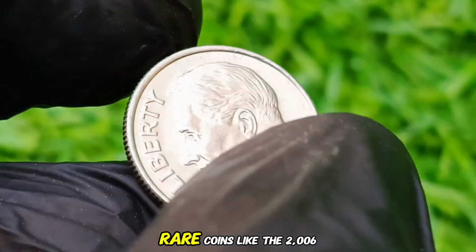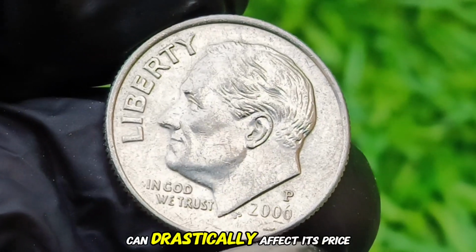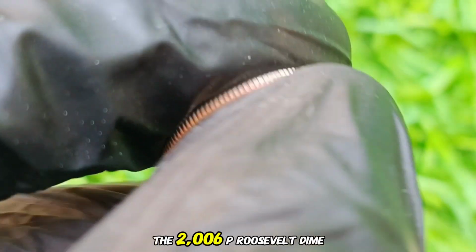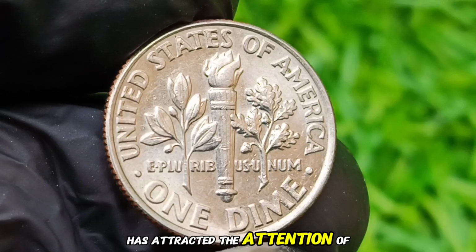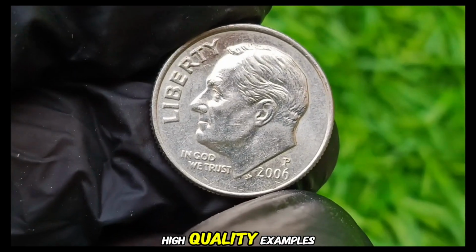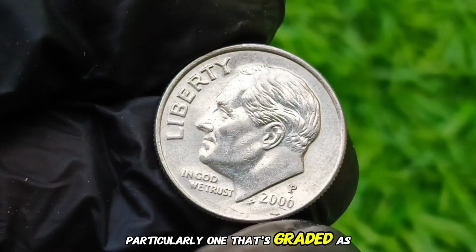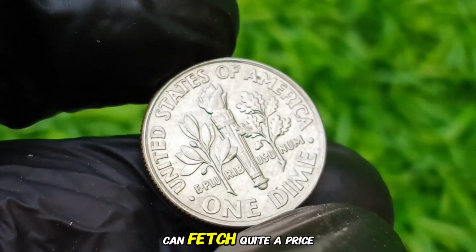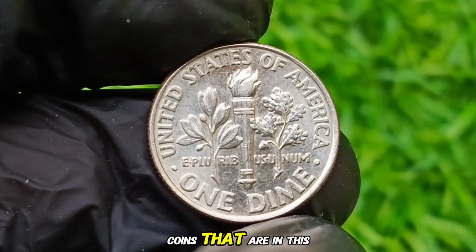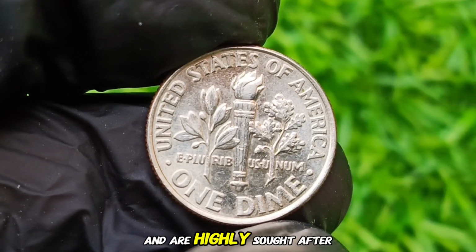And when it comes to rare coins like the 2006 P, even the smallest imperfections can drastically affect its price. The 2006 P Roosevelt dime, in particular, has attracted the attention of collectors because of its potential for high-quality examples. A pristine version of this dime, particularly one that's graded as MS 67 or higher by professional grading services, can fetch quite a price. Coins that are in this kind of near-perfect condition are considered top-tier collectibles and are highly sought after by serious coin collectors.